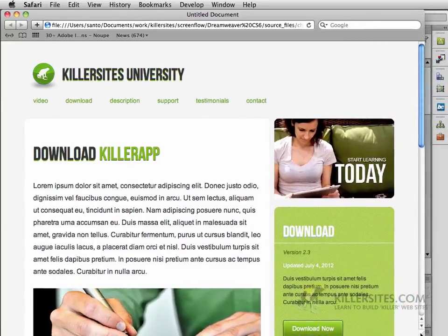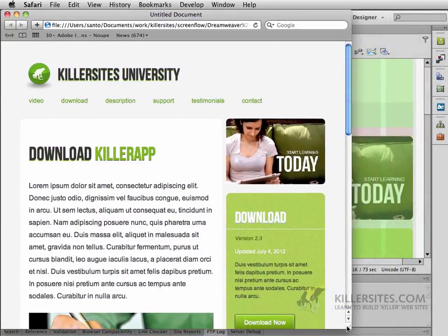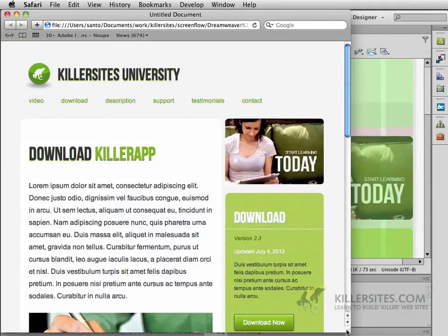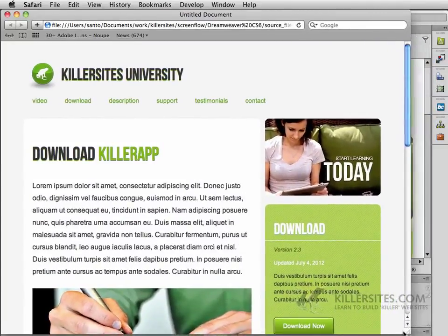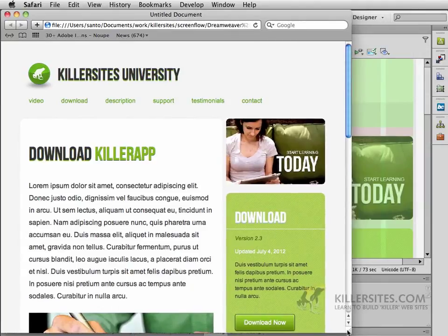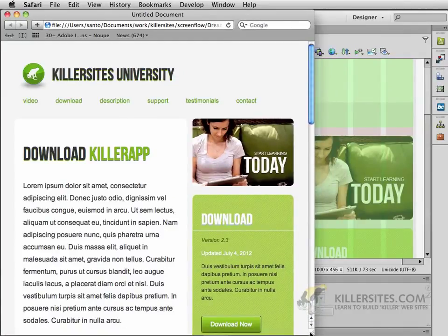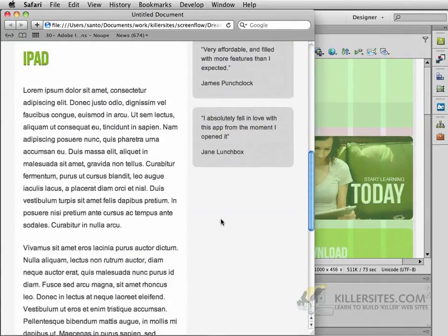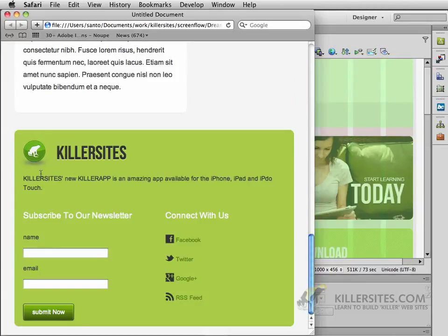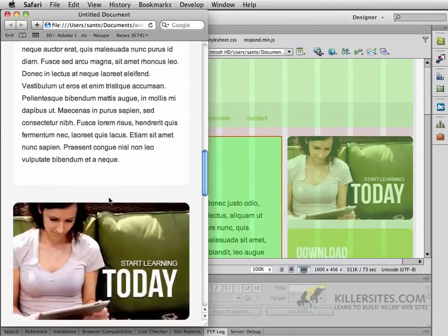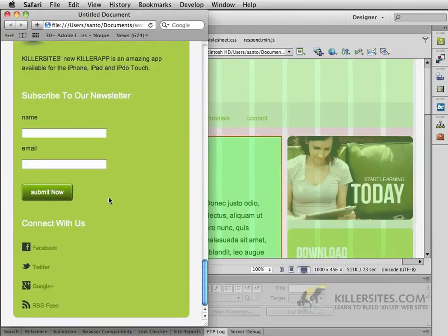Notice what happens when we start to squeeze this browser down. Not only is the text moving around, but some of the images are actually starting to change size as well. What this is referring to is the size of the browser on a desktop, or perhaps when you are viewing this inside of something like an iPad or another tablet, you'll notice that the three columns we had at the bottom inside of our footer are now represented as 1 and then 2. And if we were to squeeze this down even further so that we only end up with one column, this is representing what your website might look like if it was viewed on a phone.